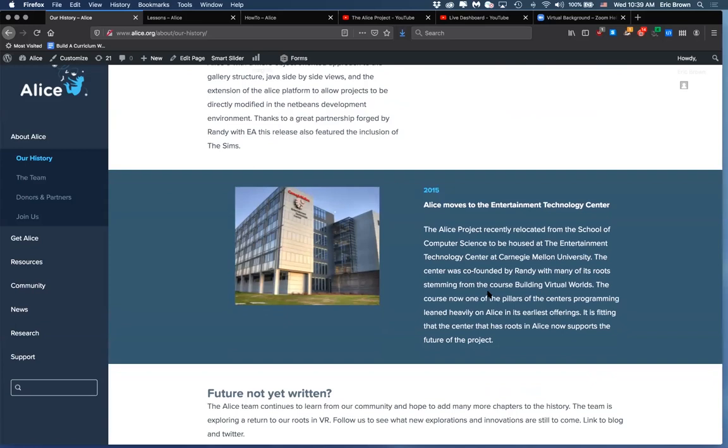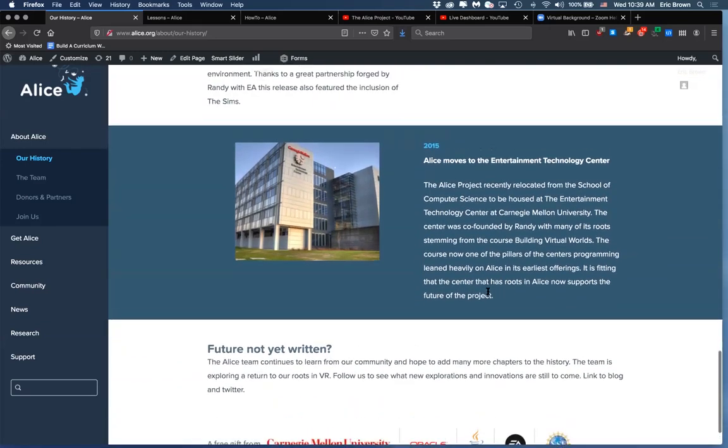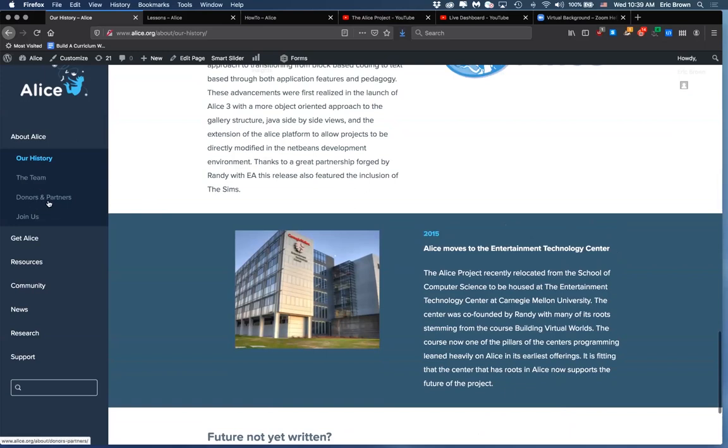There are great parts of that as well. We are trying to support both. We're a small team, so we have focused a lot of our efforts on Alice 3 and listening to Alice 2 teachers or people that like Alice 2 to integrate the features they love about Alice 2 into Alice 3 as much as we can. We did move from the human computer interaction department of the School of Computer Science, where Randy's lab was, down to the Entertainment Technology Center, a graduate program that Randy founded, also at Carnegie Mellon University. And we continue to do great things. You'll see the team, thanks to our donors, lots of other things.